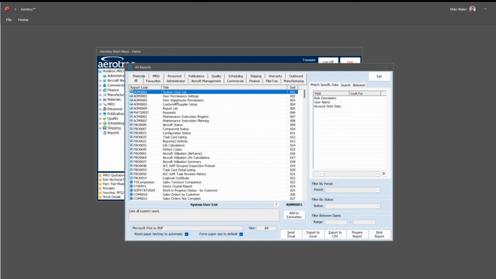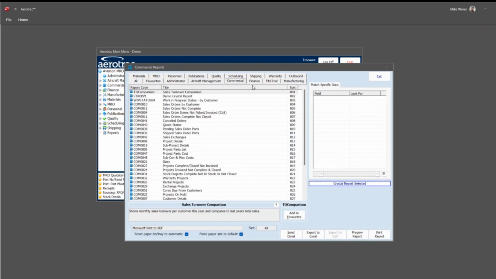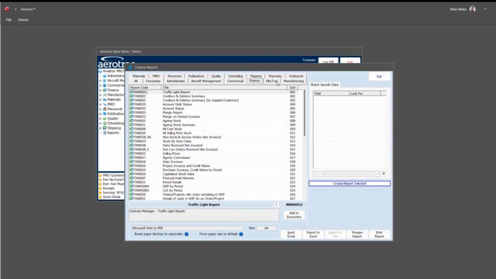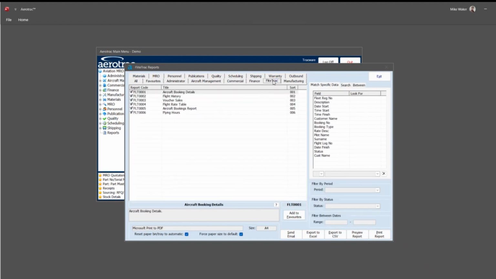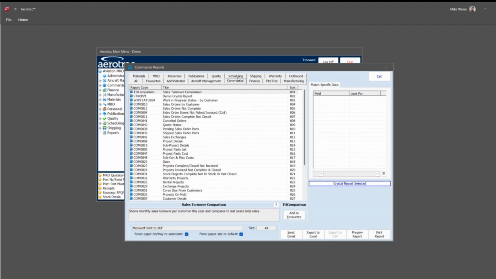Okay. First things first, then, we'll go into the all side here, but at the top, you can also see that these have been tabulated. Again, these are by the report codes. What we've done essentially is tabulated all the reports out and categorized them into where we think they are best suited. So, for example, if you are working in the material sector, the likelihood is that you'll be wanting to look at the MATS ones and maybe commercial.